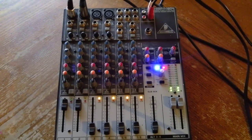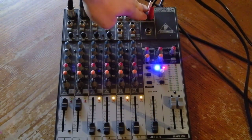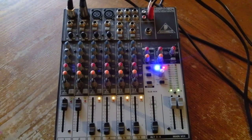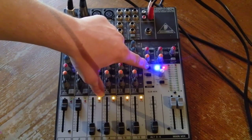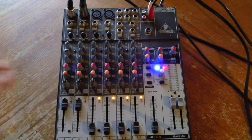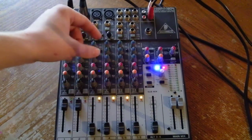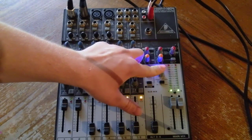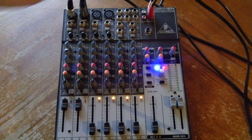Right now, what you're hearing is coming out of this mastering section. I'm coming out of the output for CD tape. Now, how do I get the CD tape to the main mix so that it'll come right back into the camera where I'm putting it into? I select this button, CD tape. If I unselect it, you probably didn't hear anything. That's because I wasn't sending myself to the main mix anymore. You can also main mix, Alt 3-4. This essentially sends it to the knob of the control room, and then you can send your CD tape to your main mix, which will send it out to your camera.